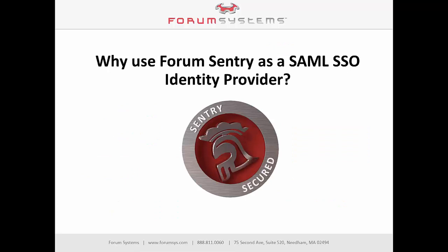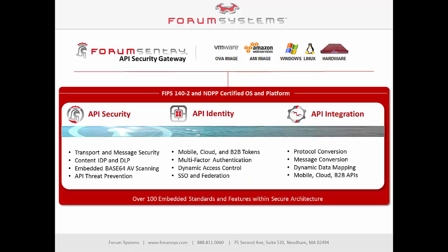The benefits of using Sentry as a SAML identity provider align with the three core features of the product. API security. The PKI keys used to sign SAML assertions are stored in the secure platform, and you can be sure the signatures are applied with the latest and greatest algorithms.